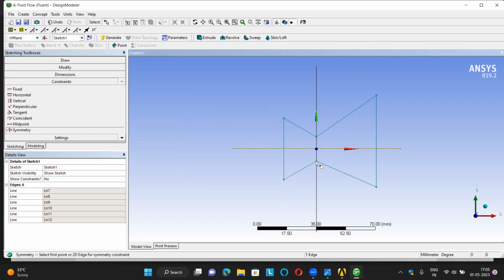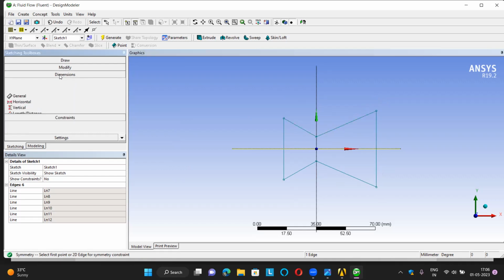We must be careful that the point is selected or not. So this is done. Now we have to go to dimensions.